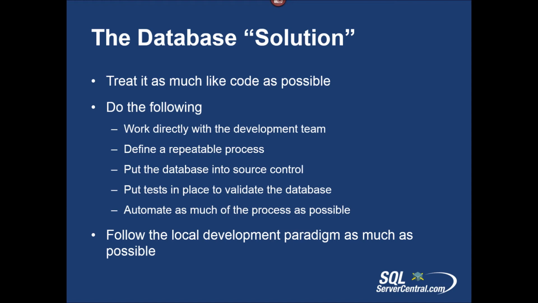Get tests on the database. Have tests in place that allow you to validate that your deployments have not broken code, that what you deployed is what you expected to deploy, and then automate, automate, automate, automate, automate. Automate this process as much as you can, because the more you can automate it, the less manual it becomes and the more repeatable it becomes. You can have a repeatable manual process, but it can take you hours, days to get the job done. You make it automated, and you can cut that time down to minutes and seconds.